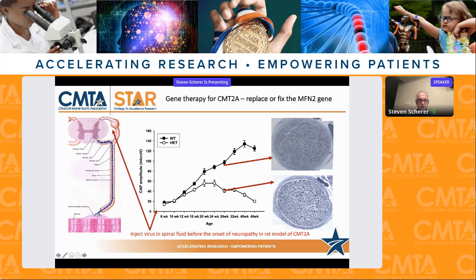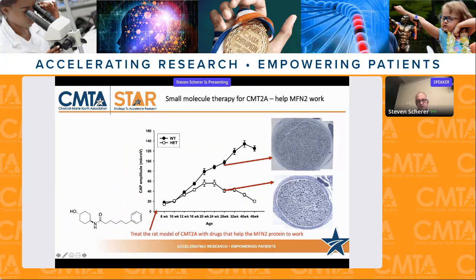So how we think this would work in a rat model and in a person with CMT2A is that we would inject the virus, or the therapy that was virally mediated, into the spinal fluid, which would then have access to both the motor and the sensory neurons that I've already shown you. We would do it in a rat model before the onset of the neuropathy, say prior to 8 weeks, and then we would let the animals age. If the therapy worked, instead of the nerve becoming degenerated like the one in the lower panel, the nerve would remain healthy, and the nerve responses would remain healthy as well. If we were able to see those responses, we would be very encouraged to think that the therapy had worked.